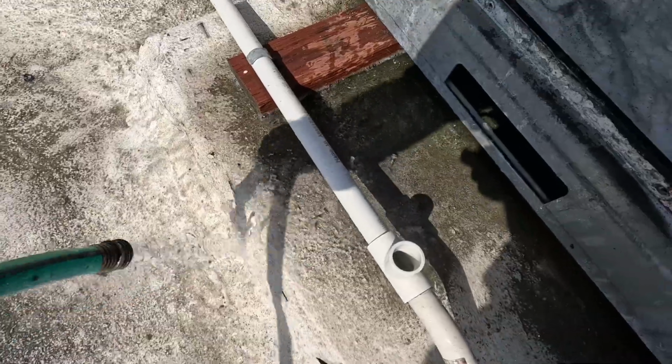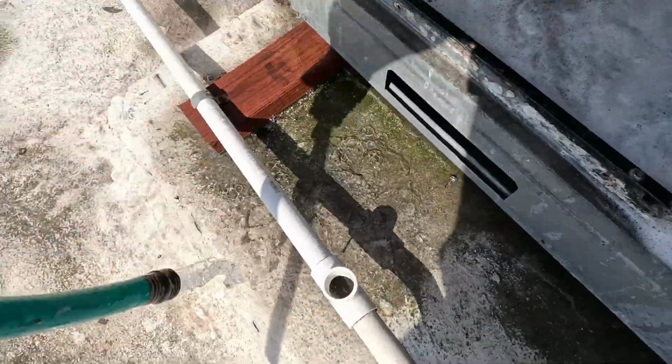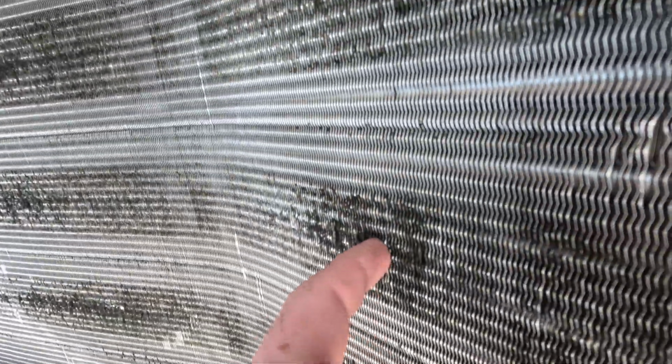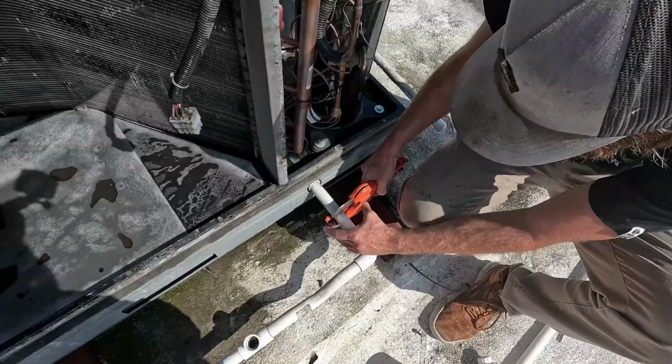Put your hand over the end. Yep. All right, let go. I think that was it. You can see the fins, it's pretty clean, but the fins on this one are starting to disintegrate in the spots where there was a bunch of buildup on it. I don't know if you can tell. This is pretty mild, but it's probably best not to scrub it.